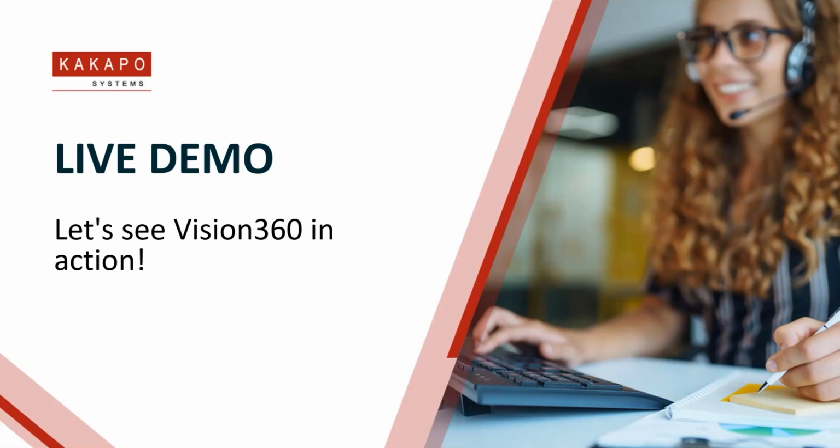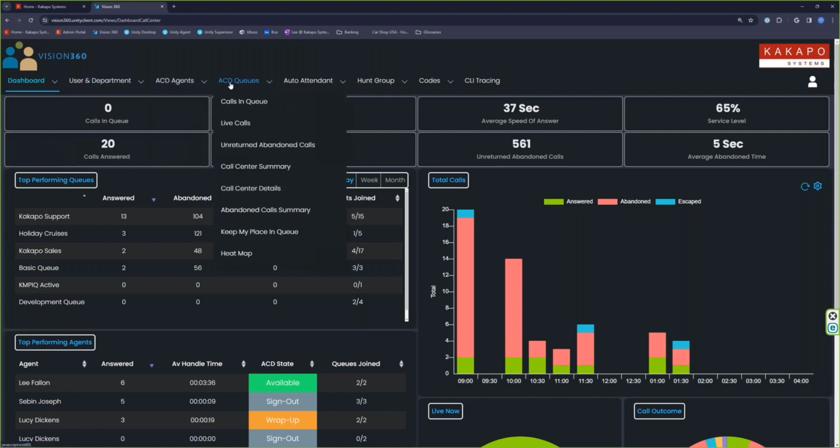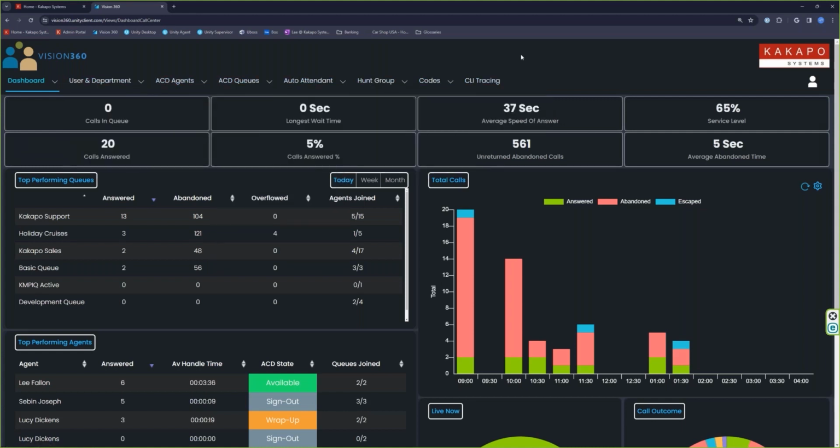All right, so let's go ahead and switch over to the live demo. Now, a couple things before I dive into the demo here. The first thing I wanted to mention is that Vision360 is designed to be very easy to set up and very easy to use. The dashboard that you see here, all these different reports, all of this is available the moment that you turn a customer's account on Vision360. All you need to do is assign the license and then create the access, and then everything will show up exactly as you see here. So there's nothing further that any of your engineering or provisioning teams need to do on top of just assigning the licenses and creating the access.